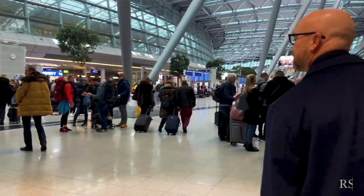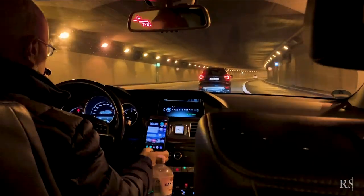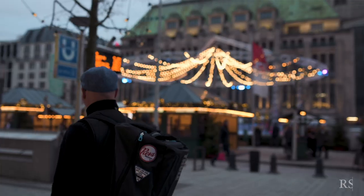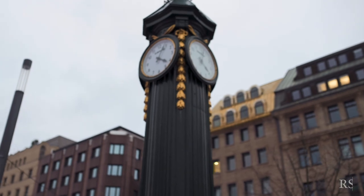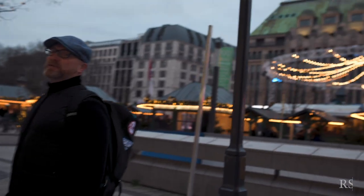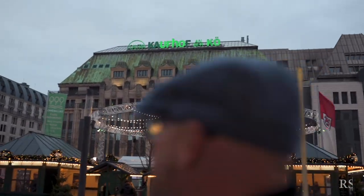Come to find out, the 550A is in Düsseldorf, which is right down the road from Hanover. It's not in Stuttgart, it's not in Munich, it's not in Berlin, it's down the road. Okay, fine, let's go make plans to see it. We do the winter market thing that night, have some really terrible German wine, walk around, take in all the sights, have some chestnuts, and in between the wine and the chestnuts and getting back to the hotel, the chassis number comes in a text. "Oh, great, it's chassis 0142." Well, that doesn't mean anything yet.